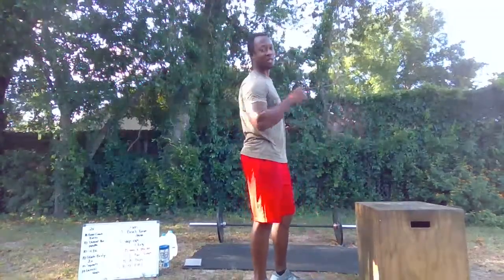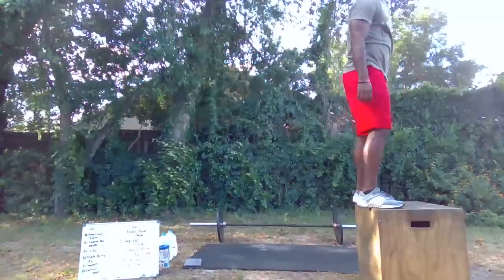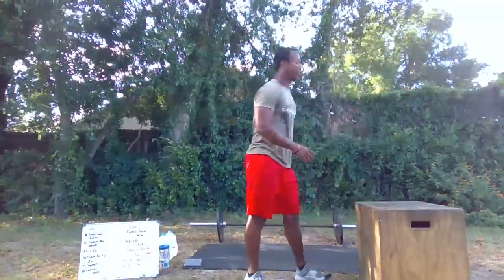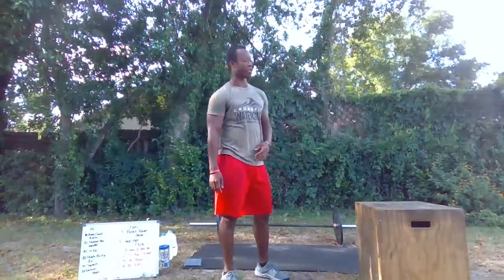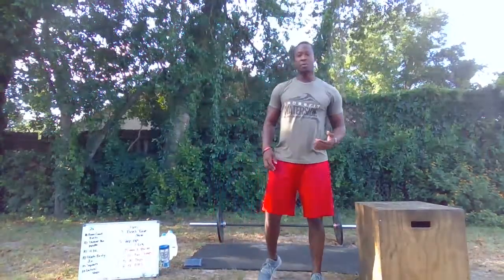But just make sure you're jumping up and not forward. So, big jump, land nice and soft. We don't want to jump forward and then end up missing with our feet. Cool? From there, we have box dips, a couple different ways.